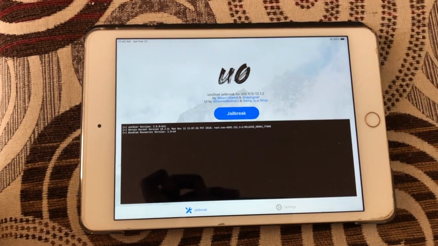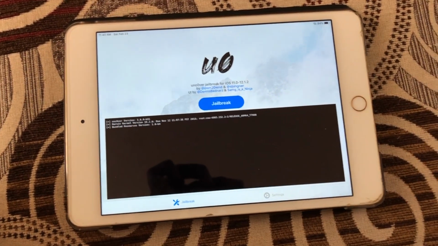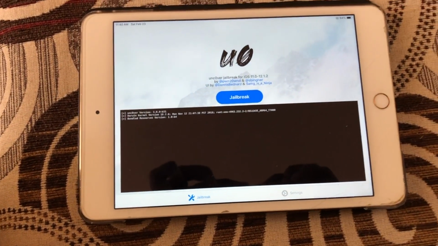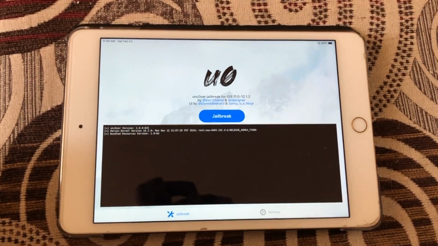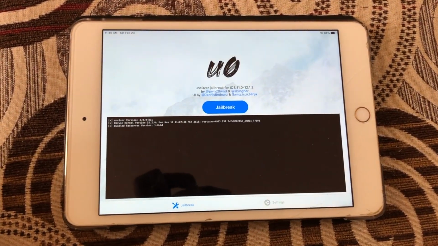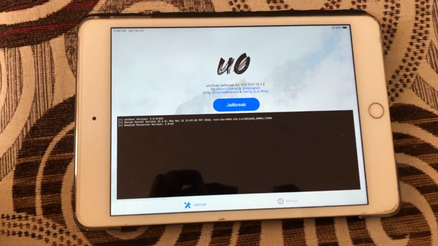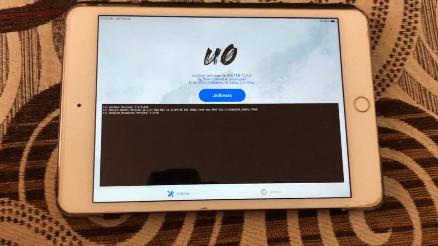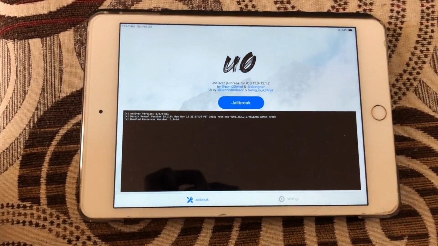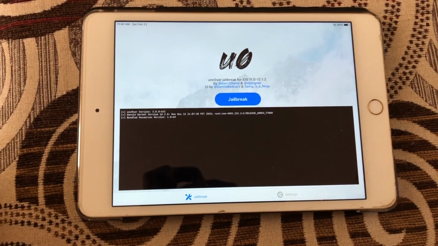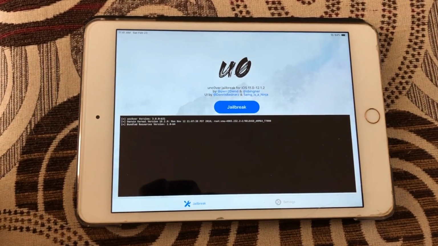Now, before I go ahead and jailbreak, I must explain a few things. If you have updated your device to 12.1.3 or 12.1.4, you can downgrade it back to 12.1.1 beta, because Apple is still signing that to allow you to install a jailbreak. Also, if you have any over-the-air updates pending on your device, you will need to delete them before jailbreaking. If you proceed to jailbreak with these updates on your device, it may get stuck in a boot loop.